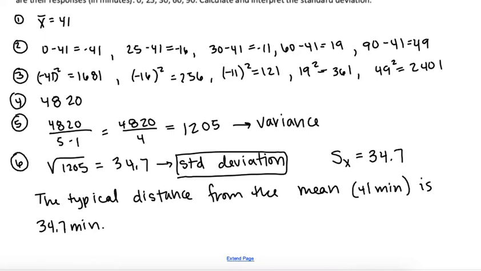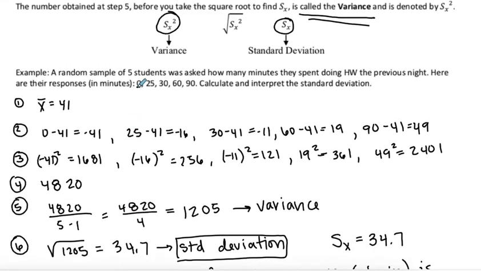So while the typical student spent 41 minutes on their homework, there was a large variation from that mean because it could vary on either side by 35 minutes, which almost gets us down to 0, and on the other side over an hour. And as we look at that, it kind of defines our data that we have here, where we do have one student that did all their homework, hopefully during the day, and another student that spent over an hour and a half on their homework.